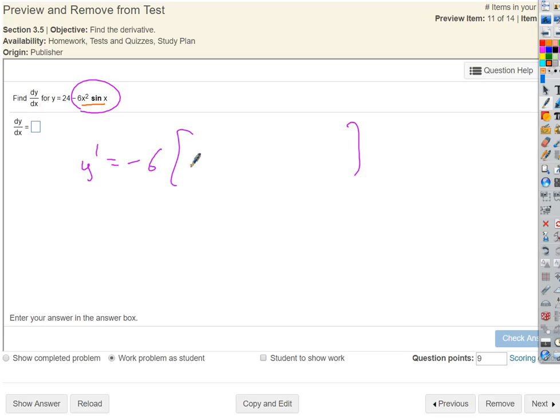So what's the product give us? Okay, so we're going to take the derivative of x squared and sine, in any order you want, because it's plus. I usually say the first times the derivative of the second. So x squared times, what's the derivative of sine x? Good. And then plus the second times the derivative of the first. What's the derivative of x squared?